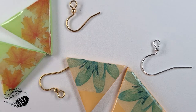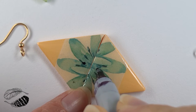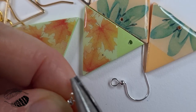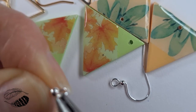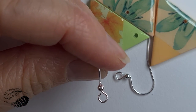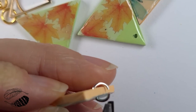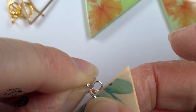I've got some ear hooks and I measured where I wanted to put the dot with the ruler, then guesstimated where the other dot would go, using a fine tip Sharpie marker to make those dots. Just wrench the ring around on the ear hook using the widest part of the pliers. I'm opening up a jump ring to put into that hole — my little trick means you don't have to fiddle around with another teeny tiny jump ring. You can just open it and pop it straight on.